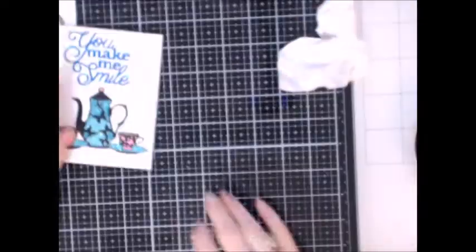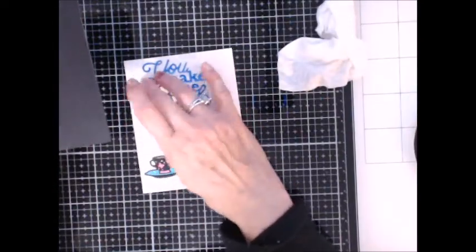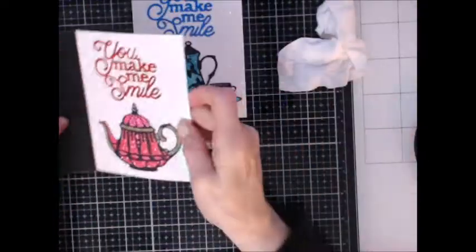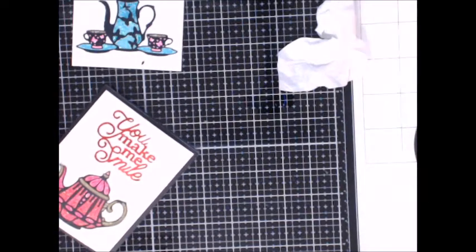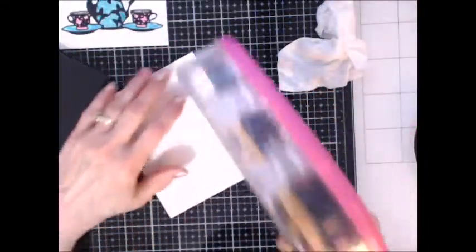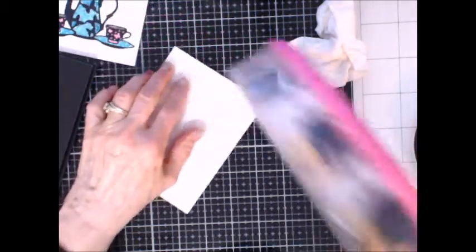I've got that, and I've got this black cardstock piece right here. Let that dry a little bit — this one is dry. Isn't that pretty? Look at that — that teapot is such a gorgeous piece. I got the idea from a friend of mine on YouTube, and I will link her channel below if I don't forget, because it was an idea I got from her. I'm not going to take credit for something I didn't make up, but it was such a beautiful die cut to do that technique to.